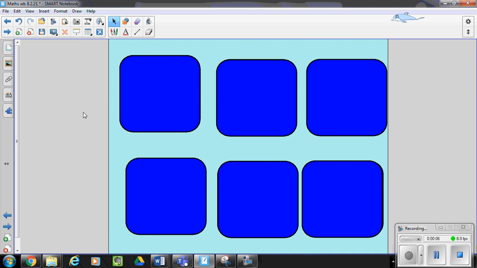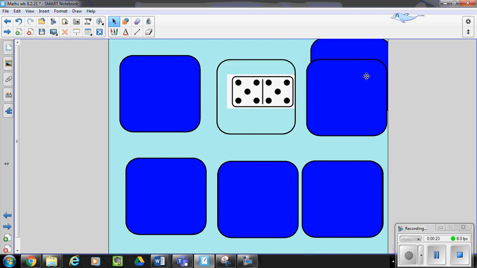To start with, we are going to play a game of pairs. Behind we have got some images of 8, 9 and 10 and we need to match the images that are showing the same number. So I'm going to start in the middle. I'm going to take this one away and I've got a number on my domino. I can see a 5 and a 5. What number is that showing? 5 and 5 is 10. So if this one's showing 10, I now need to try and find another image also showing 10.